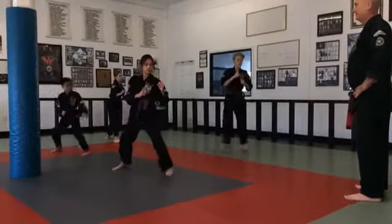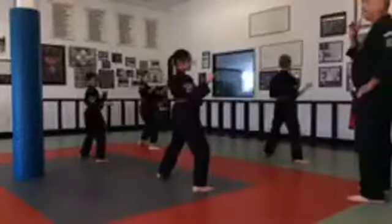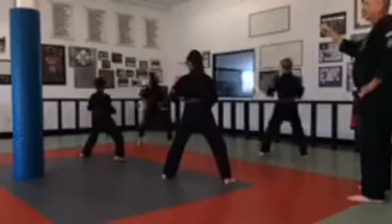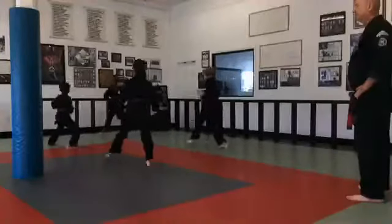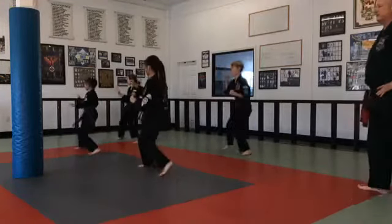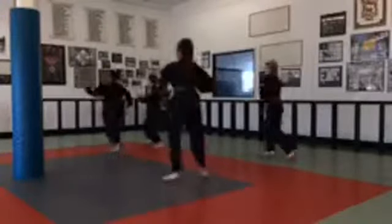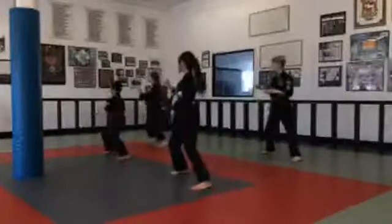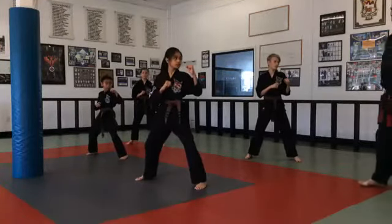Switch. Step through forward. Get ready. Cover. Step through forward. Step through forward. Listen. Step through reverse. Step through reverse. Switch. Switch. Switch. Stay focused. Cover. Good. Let's move on to the next foot maneuver.